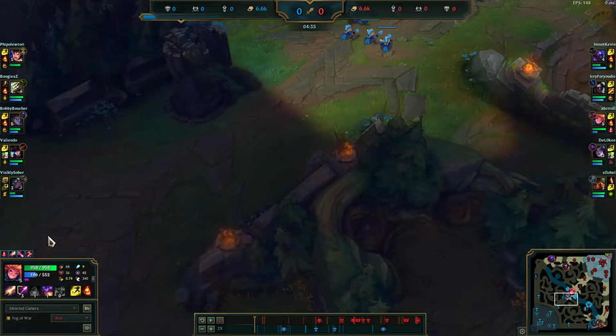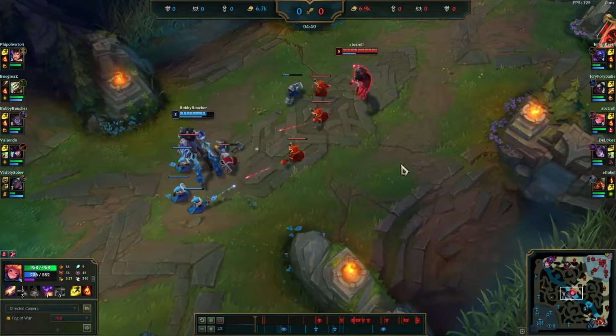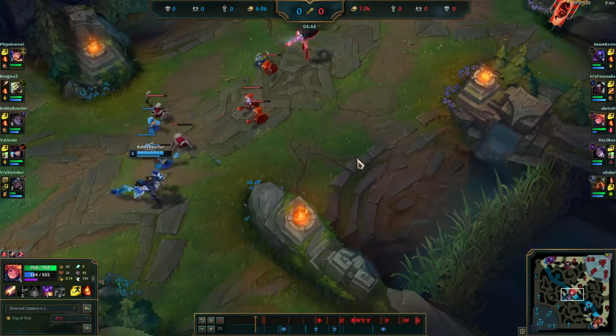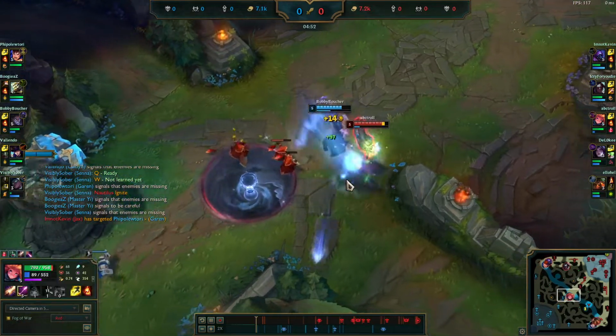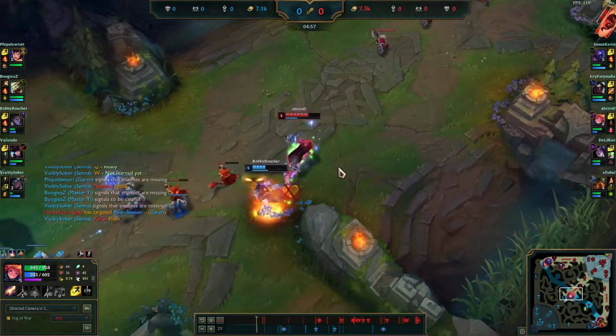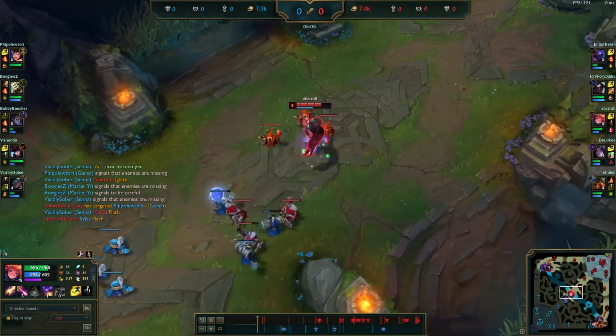A good thing that I like to do is put a ward over the Raptors if I'm going to shove them in, and then I just kind of hover. But yeah, your body should be down here because we know that Master Yi is top side. Good juke. That guy's over. Yeah, the guy's griefing. But again, put your body down.